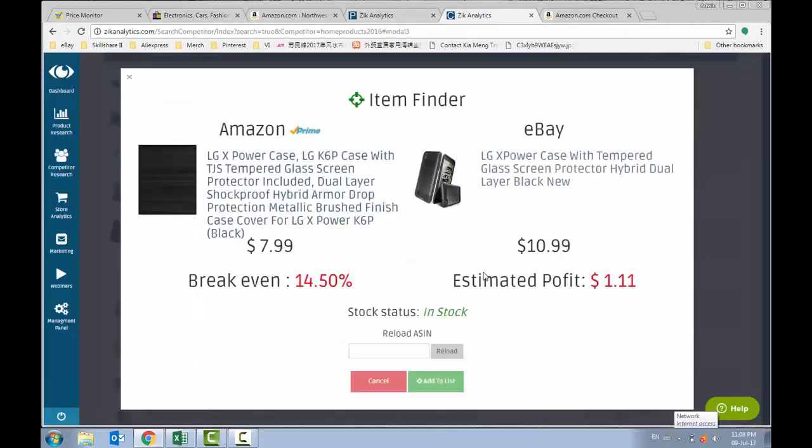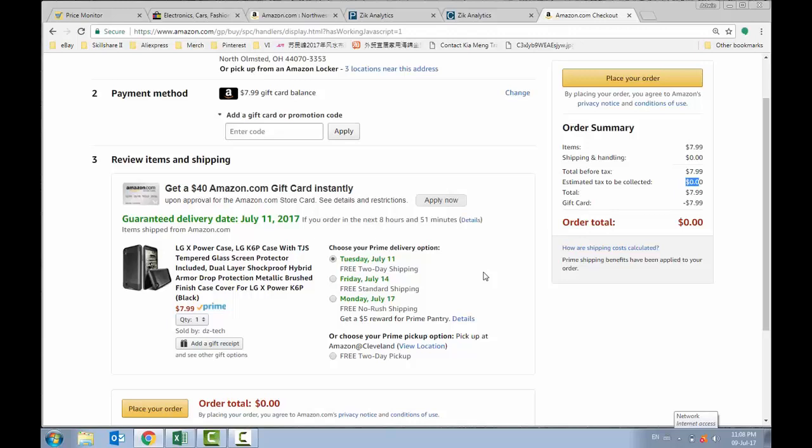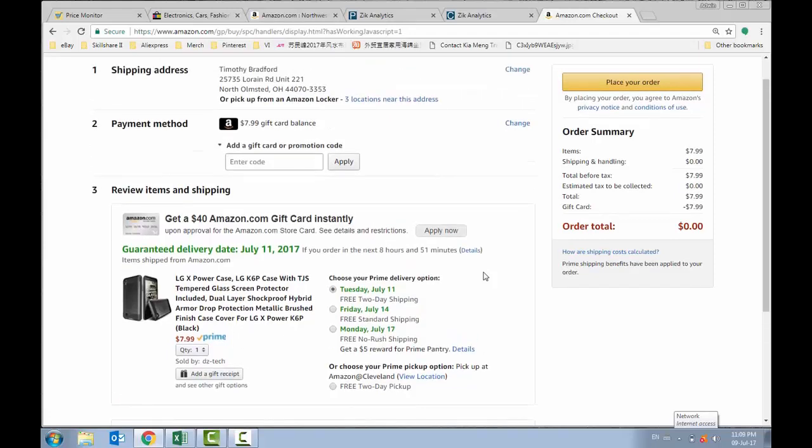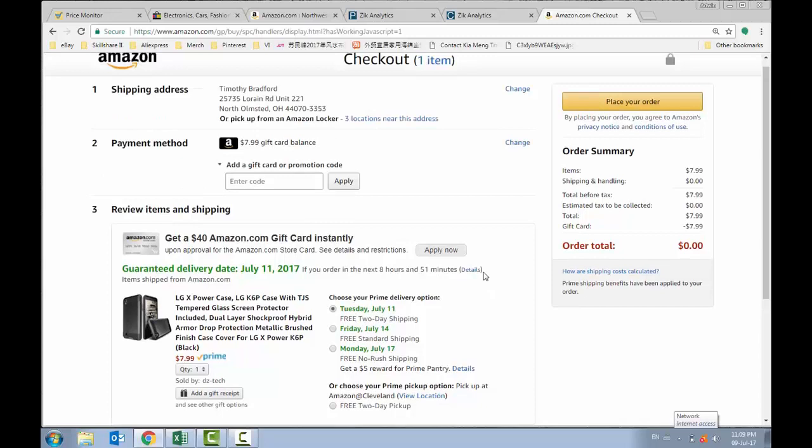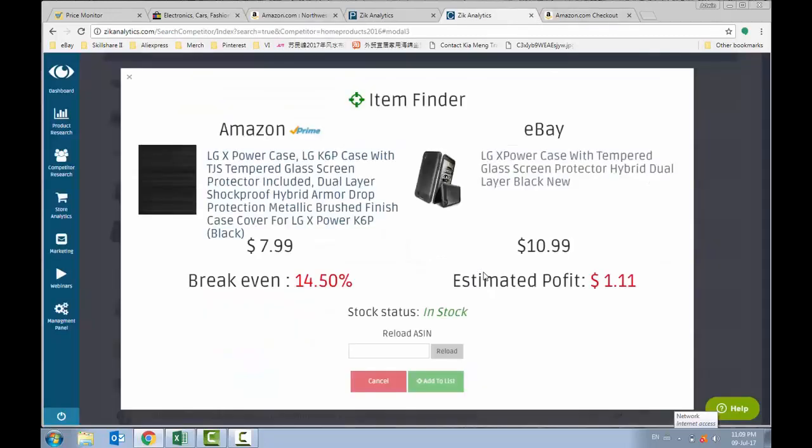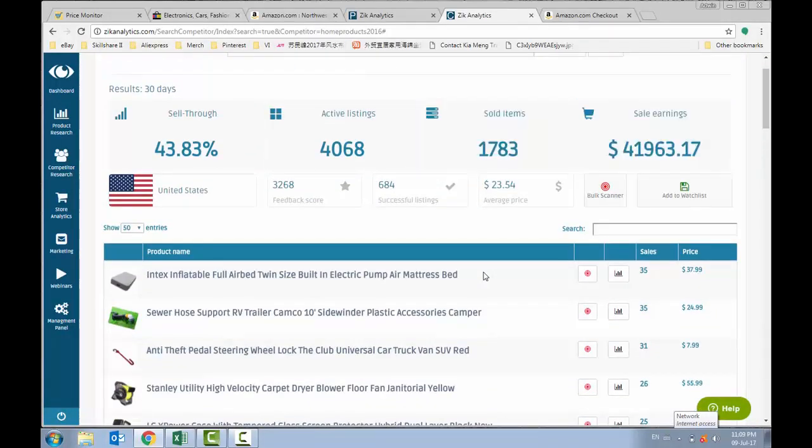So this is the list price on Amazon. This is the list price on eBay. If you are going to list at this, for every one that we sell, we are going to make $1.11 pure profit from these products. Yeah. So always look for private labels. For Amazon, it depends on the brand. If it's a branded product, they will collect the sales tax. So this is one way to reduce the break-even point that we can set on DSM2. Okay, I'll speak to you in the next video.